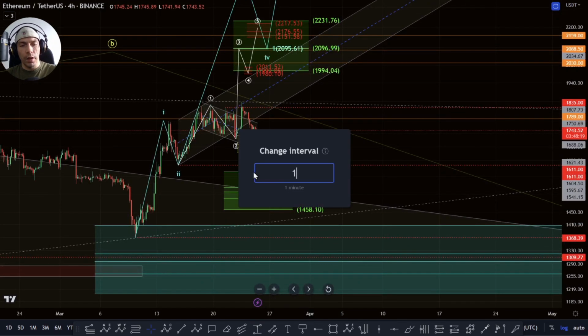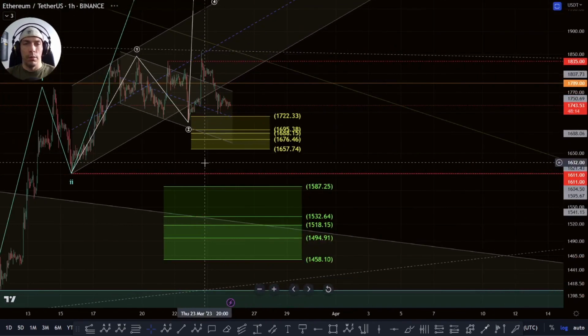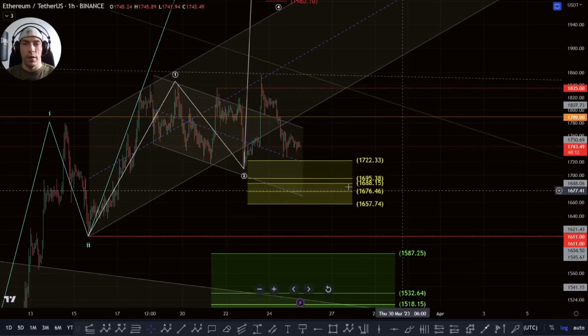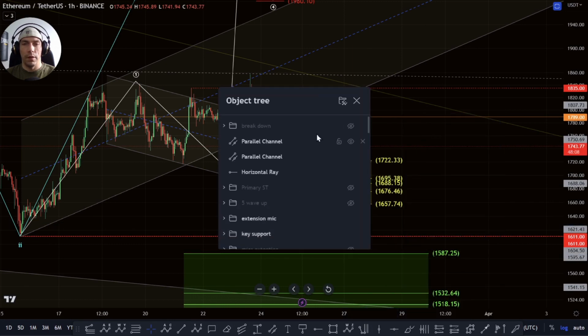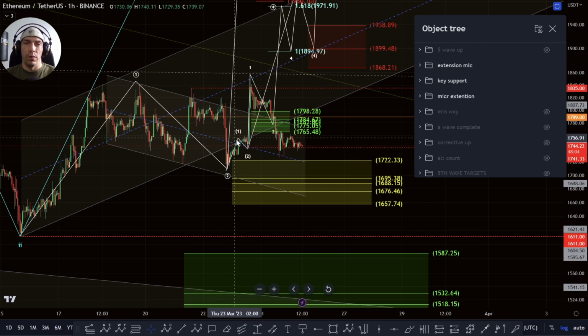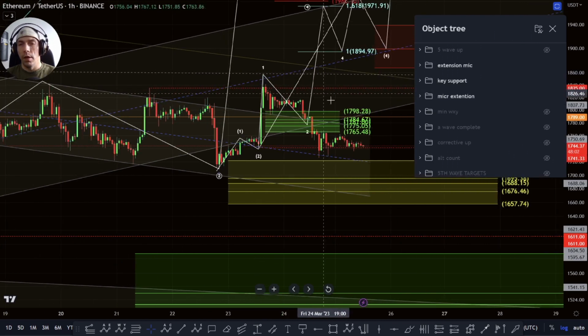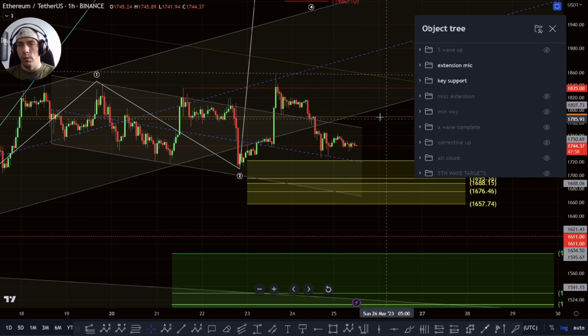So we're going to come here into the smaller time frames. Basically, what I'm looking at within here, we were talking about this yesterday, the possibility that we could be starting to see some extension up here. That's only based on the fact that we were looking for a third wave, and this possibility where this was a 1-2 and another 1-2 in here. However, we did cross that line, so that is now invalidated, so we are not looking at it like that.